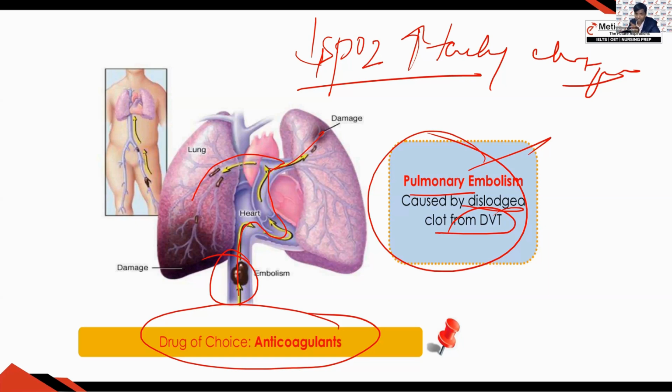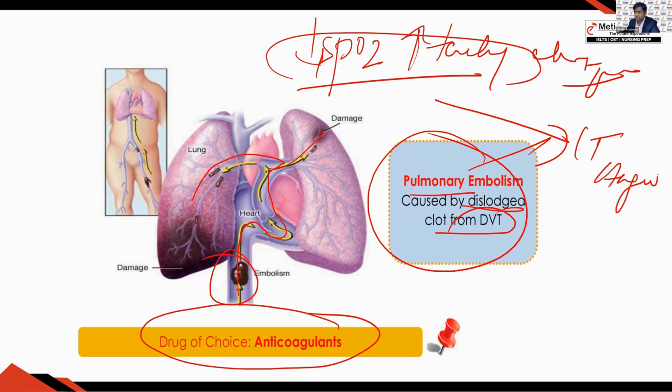Sudden onset of tachypnea, tachycardia, chest pain, severe pleuritic chest pain. So immediately, when you see such symptoms, we send the patient for CT angio. Confirmation is by CT angio. Only after CT angio do we start anticoagulant. This question will also come: how are you going to manage pulmonary embolism? Very clearly you have to study how you manage it. CT angio has to be done, and only then do we go for the drug of choice, anticoagulant. Anticoagulant we'll discuss in the regular batch.